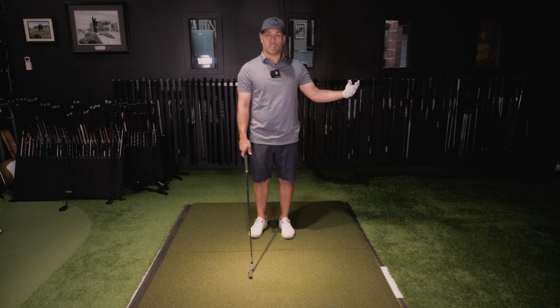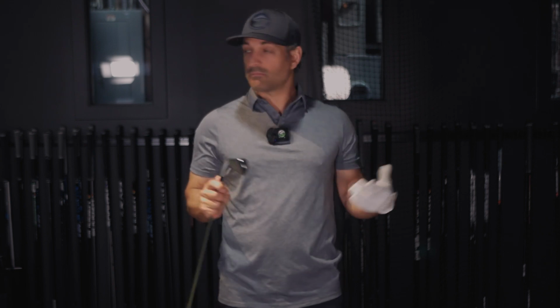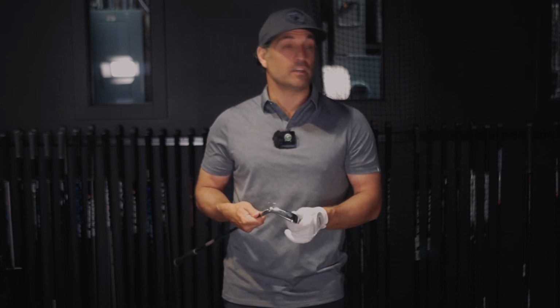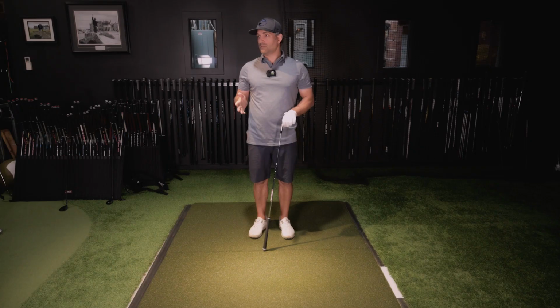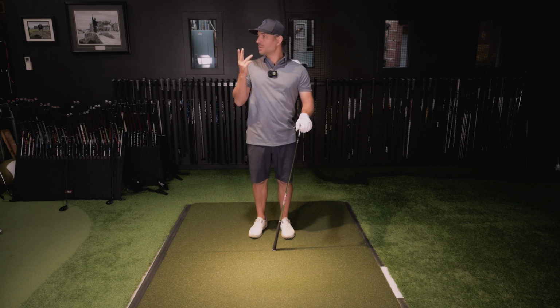We're just showcasing the differences with same swing, slightly different head. Absolutely. But there is a drastic difference in the performance. Absolutely. So this is something to consider for those of you who want a little bit more speed in long irons, want a bit more launch.